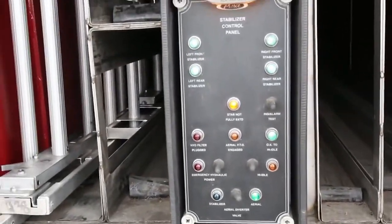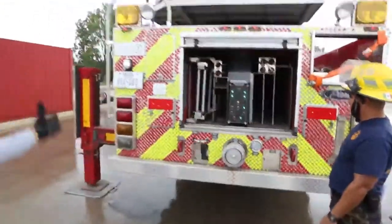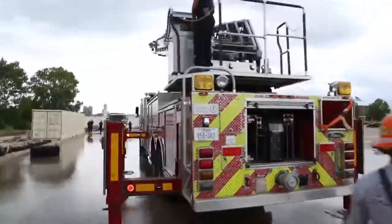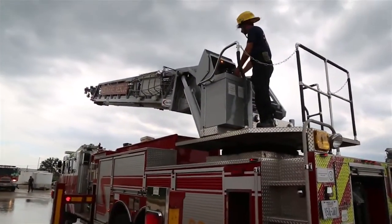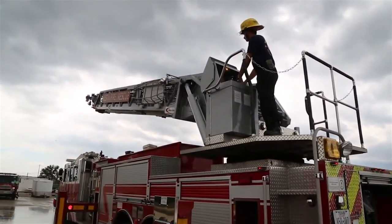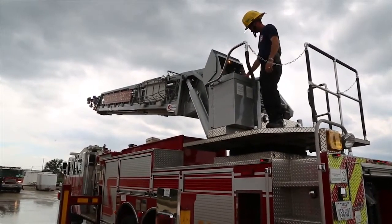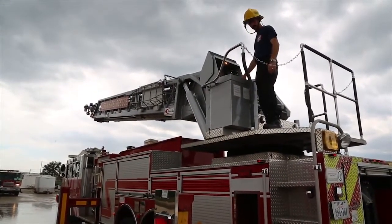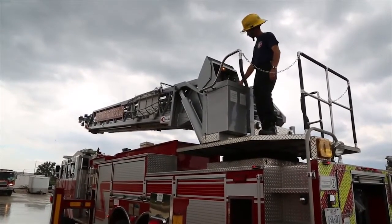go ahead and hit the EPU switch and start to lower the aerial, and you might want to get a shot of that aerial being lowered down. Everybody watch and see how slow that EPU operates. Okay, EPU's being functioned, and here's what we would do in a testing environment. We'll ask you, Murphy, for example, we know this EPU, you can stop.